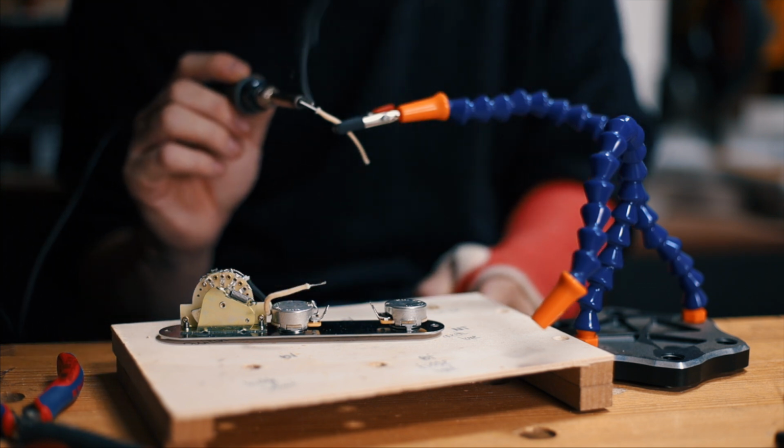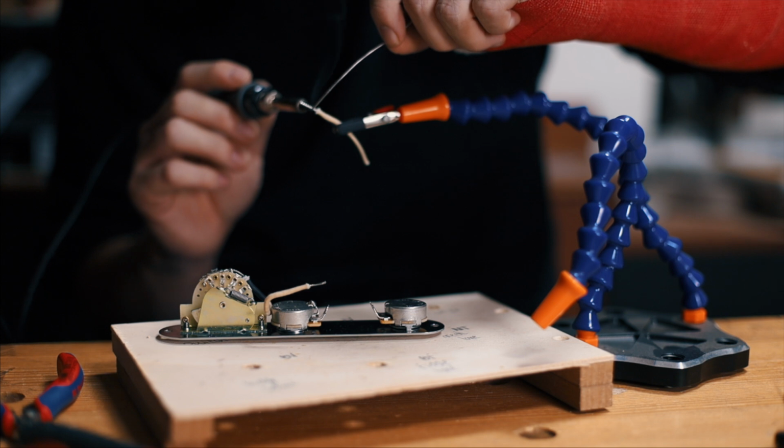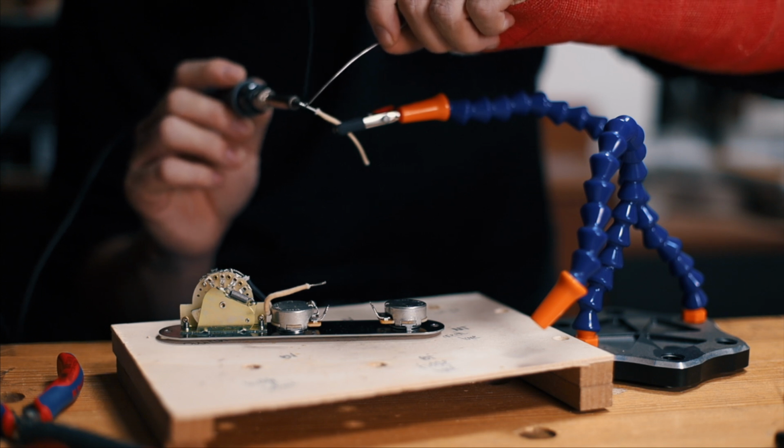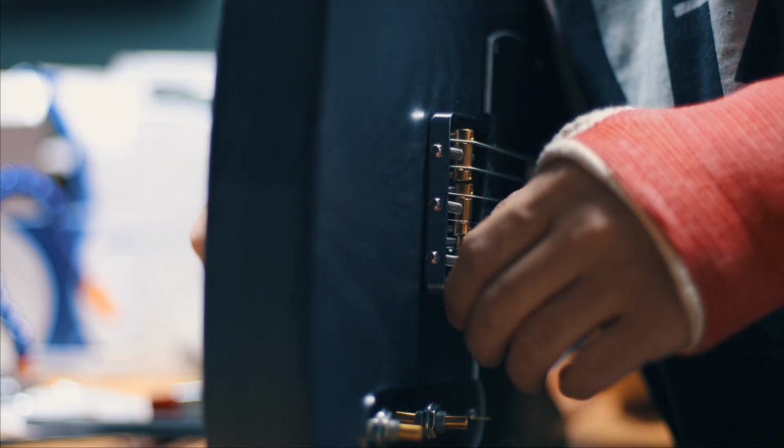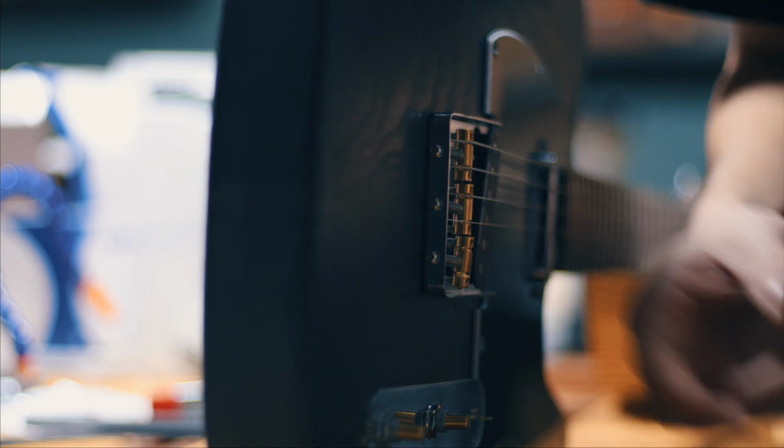If soldering your own circuit seems intimidating to you, you can also buy a pre-wired harness, but you'll still have to connect it to the pickups. So why not take a leap of faith and try out the real thing? Now put the strings on, and there you have it, your first custom handmade guitar.